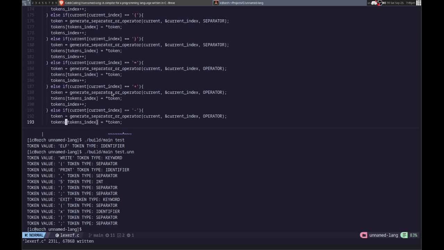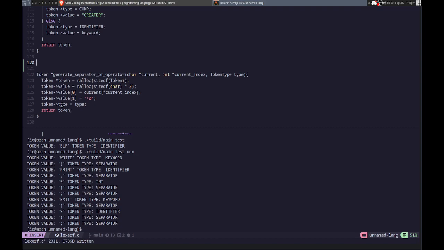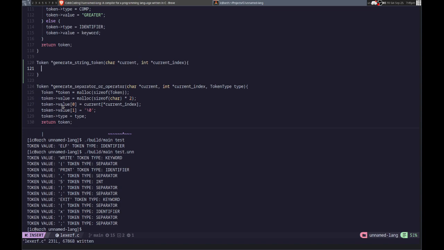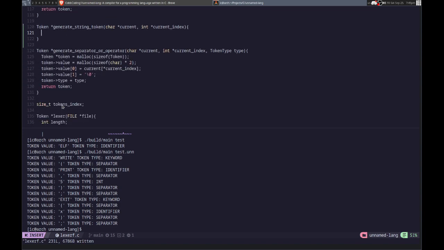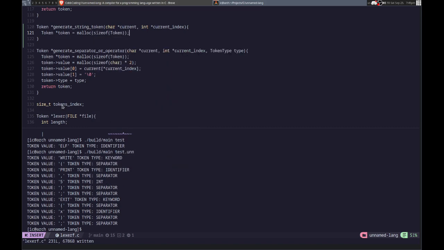Generate string token. I'll put it up here. Token generate string token. Alright, so we're taking the current and the current index. Okay, so token equals malloc.